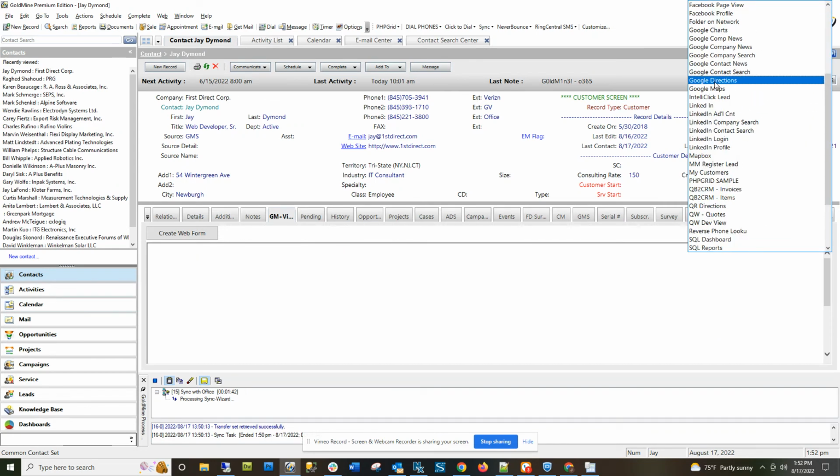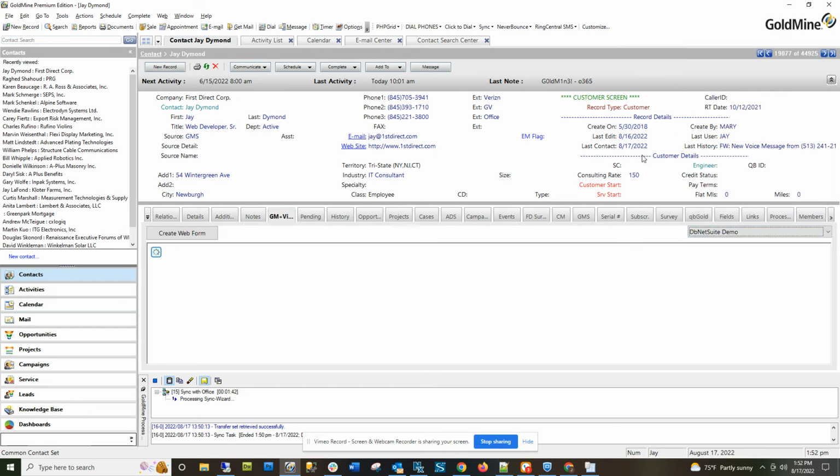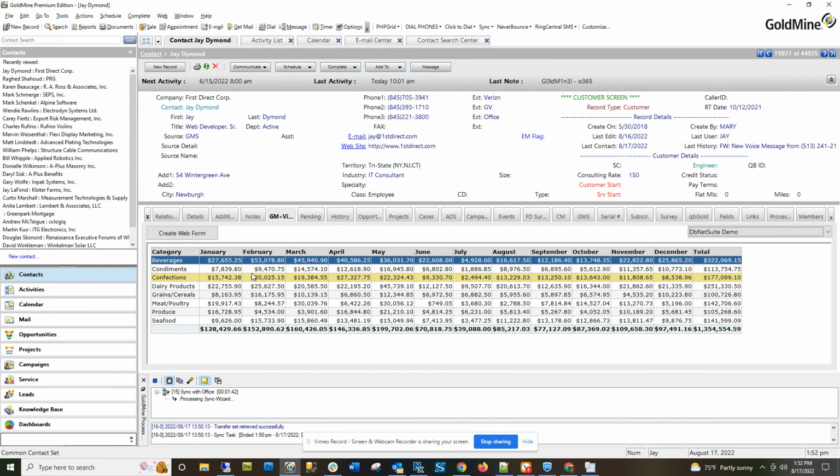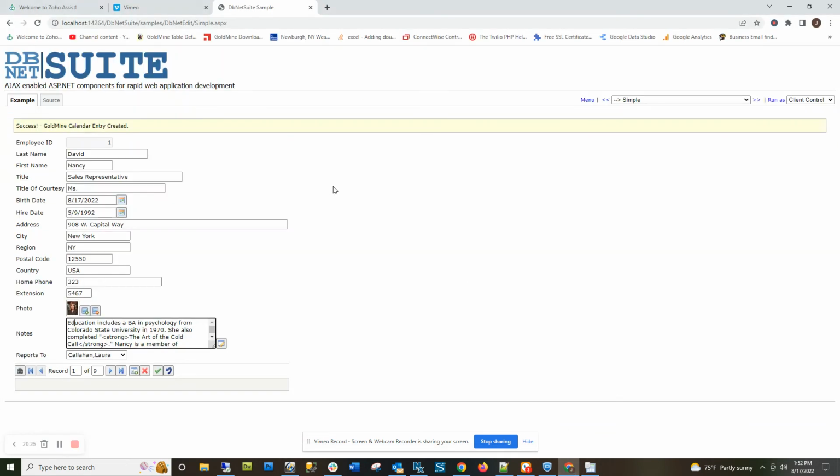Some of these probably haven't been touched in a bit, but what we could do with DbNetSuite is have a report showing you total sales, total calls by month, by user, by industry, whatever the reporting needs you have. DbNetGrid could be used to look at the data in your Goldmine database and present you very quick summaries. Obviously, you've got the charting capability as well, so we could do some charting in there. So that's DbNetSuite in a nutshell.